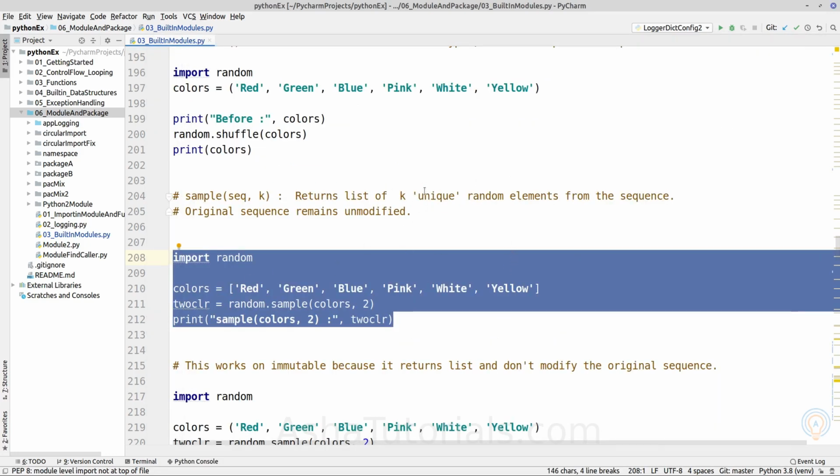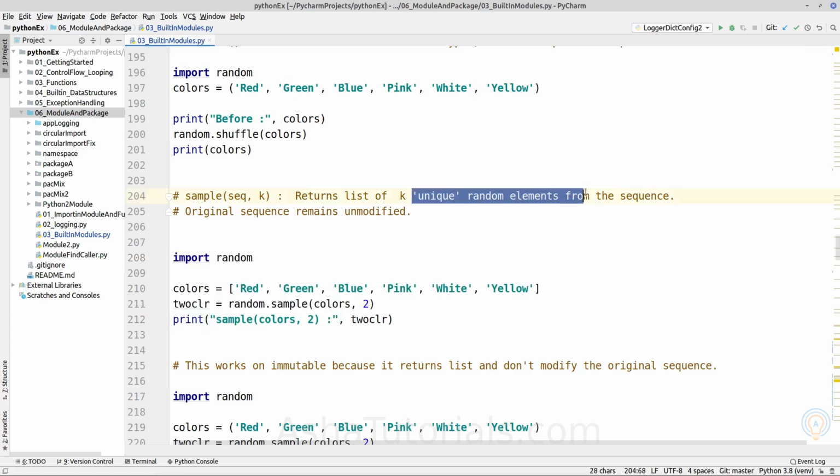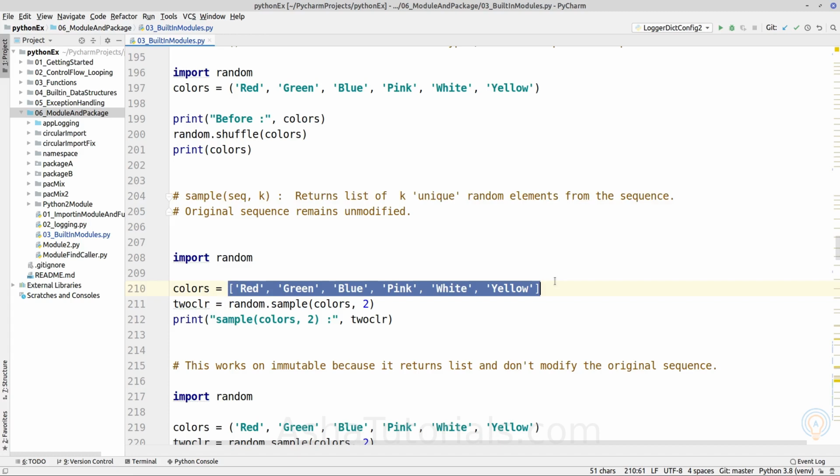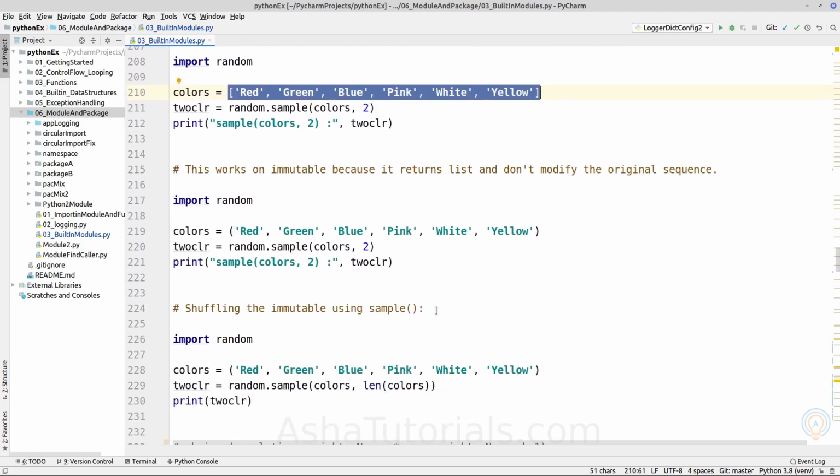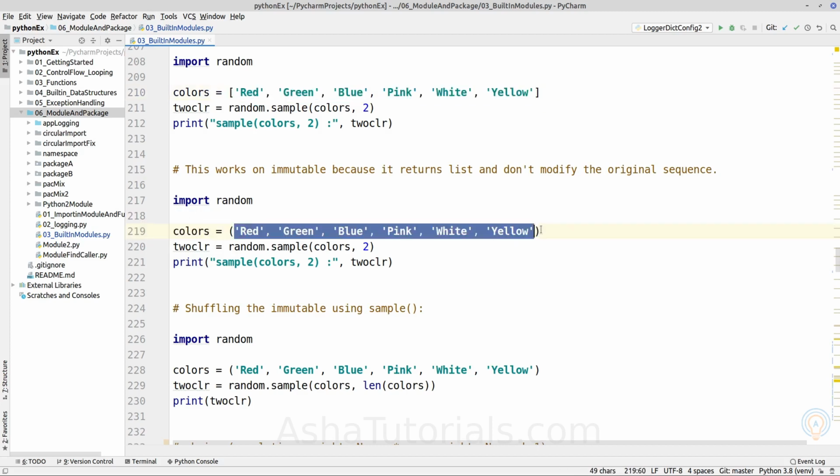It will always return unique random elements from the sequence, and it does not modify the original sequence. It returns a new list from the given sequence. And it works on an immutable data type also, because you are not modifying the original sequence.